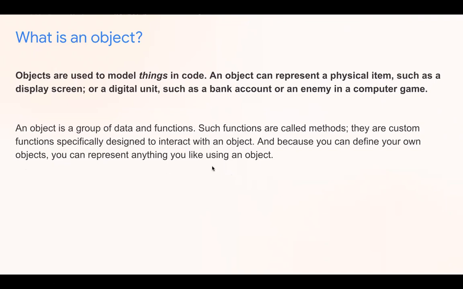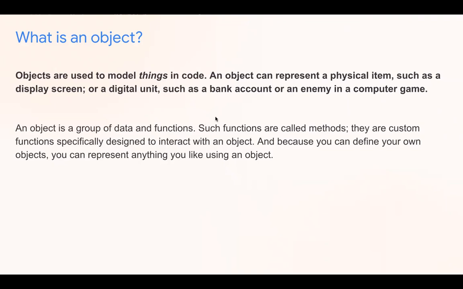So what is an object? An object is used to model things in code. We can think about objects like models, for example, the models that we create for fashion. And then we use these models to instantiate the classes. So we use some basic prototype and create similar models, but we can change a little bit their appearance or the way they behave.